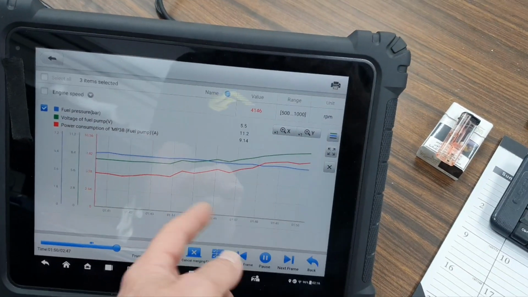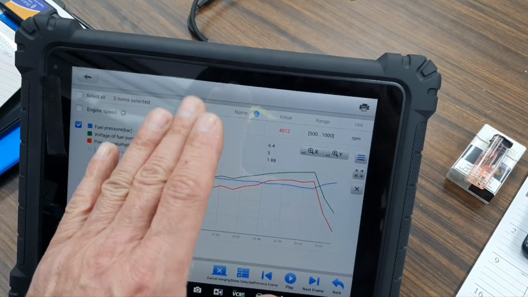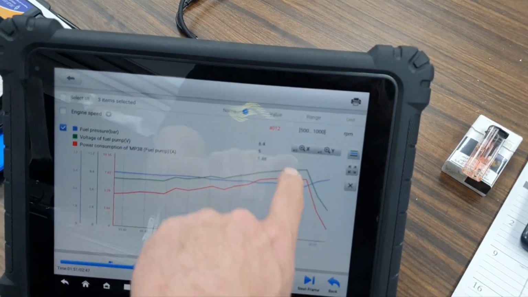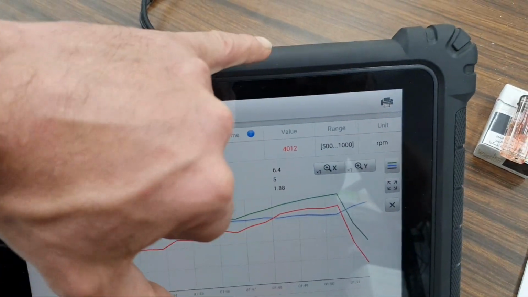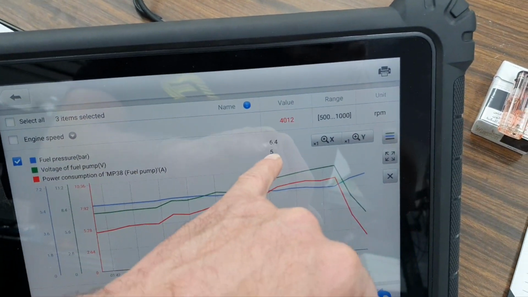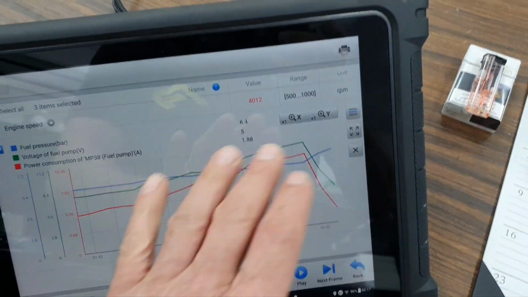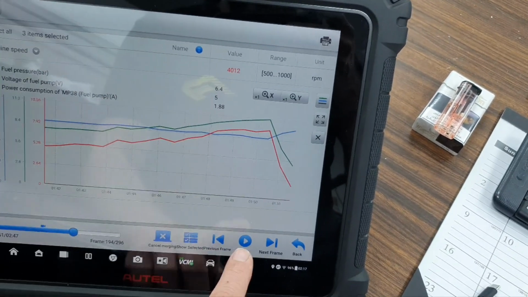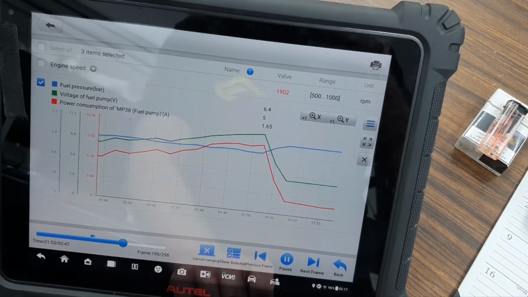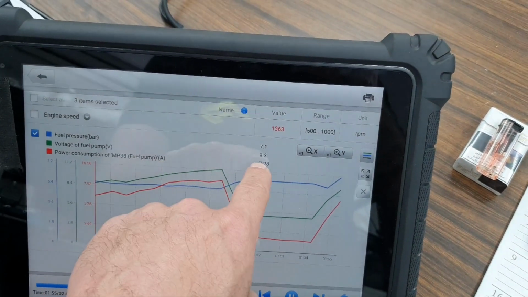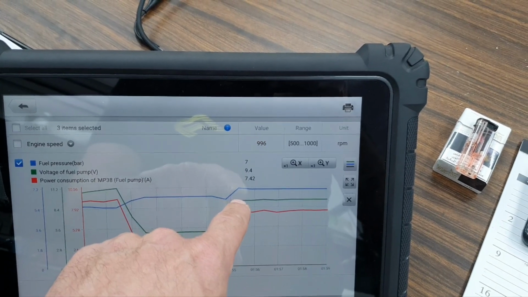Like I said, it's the low pressure, and you see now it lifted off. It's not pushing the car, that's why it drops down. You see the fuel pressure went to 6.4 bar from 5.5. The voltage, 5 volts, amperes 1.8, 1.9, because he lifted off. Omar moved his foot from the accelerator pedal. And then when it comes down, it's gonna kick in again. 9 volts, 7 amperes, 7 bar, that's too much.